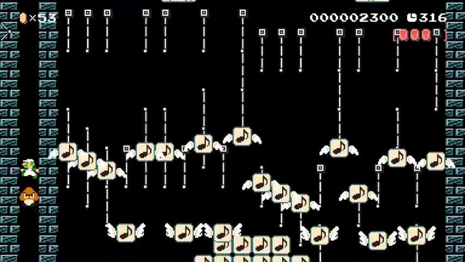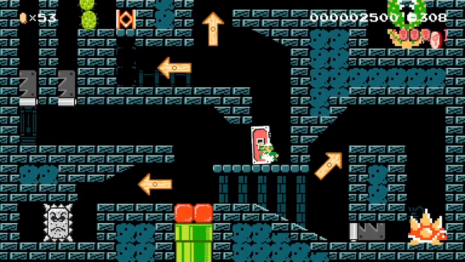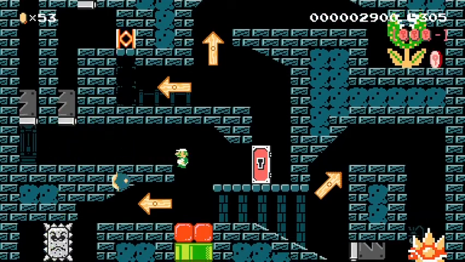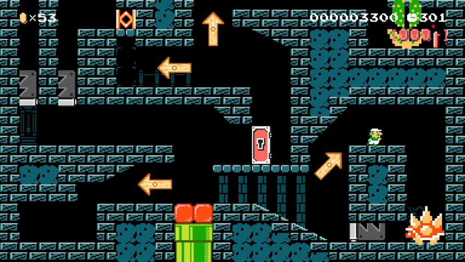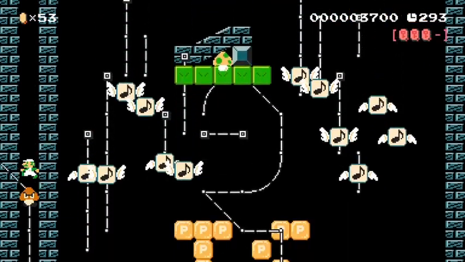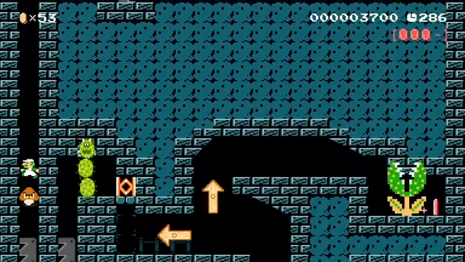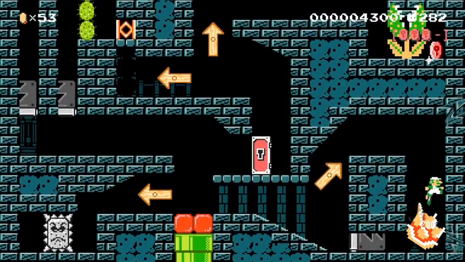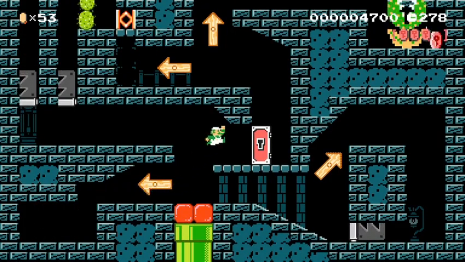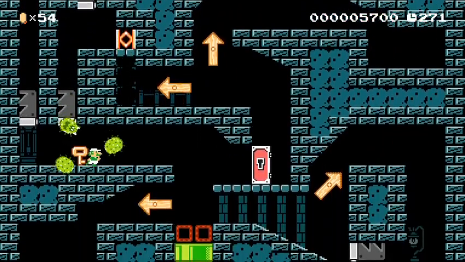So, not only does he think very highly of Goomba, but once you stomp the Goomba, he acts like a star. Okay. Fudge. Oh, come on! I'm just not quick enough. Okay, let's do this. There we go. Nice.